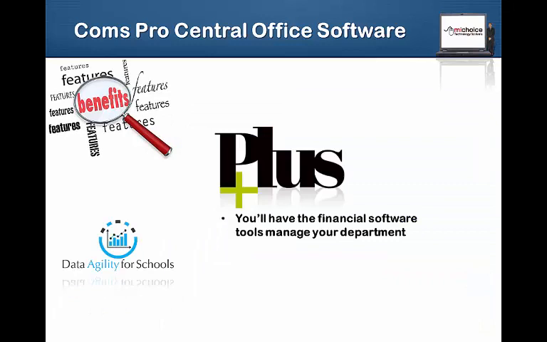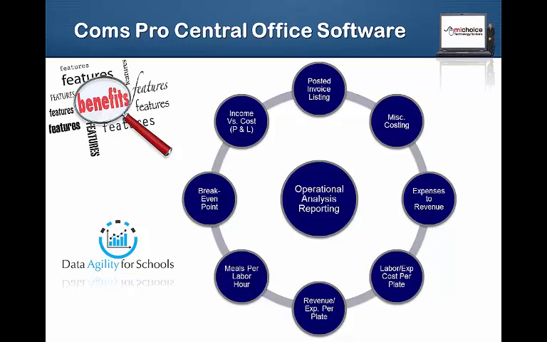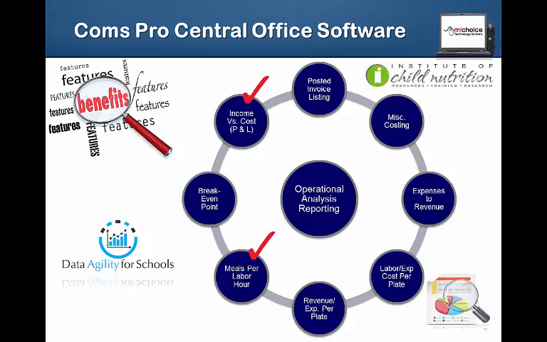And with the built-in financial tools, you'll find that Comms Pro is much more than just a meal accountability system. You'll find you have the ability to look at snapshots of the operational analysis of your department, with reports such as income versus cost, or I call it a P&L, or meals per labor hour, just to name a few. With these easy-to-use tools based on the guidelines published by the Institute of Child Nutrition, you'll have a way to positively impact your organization.